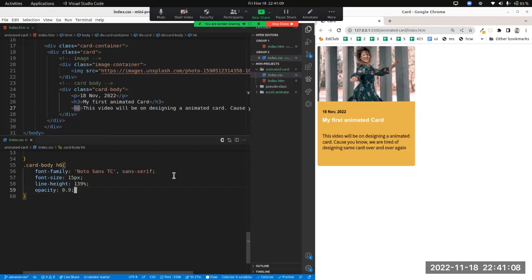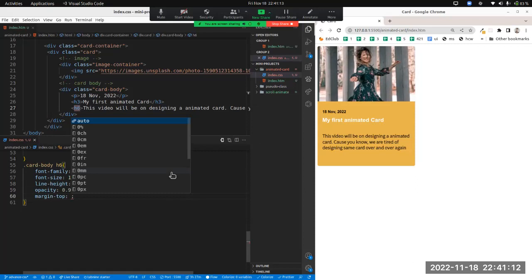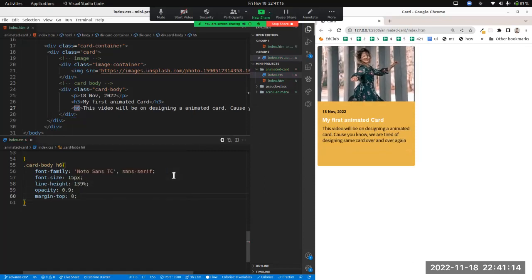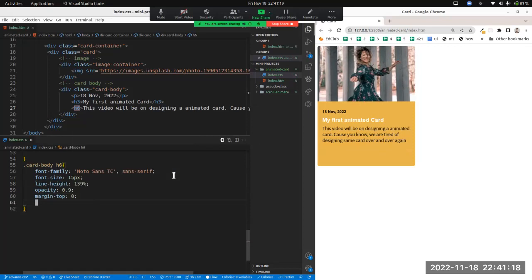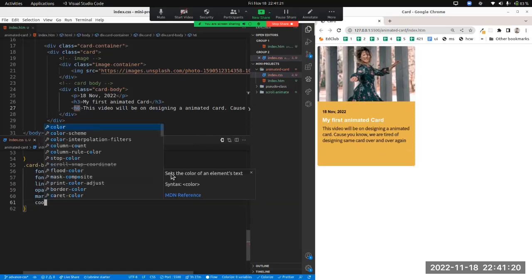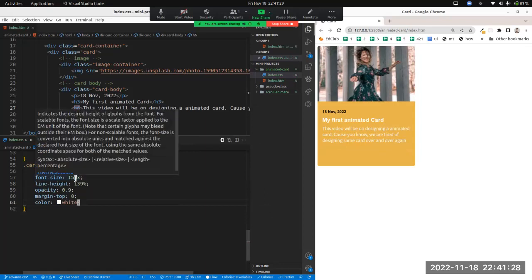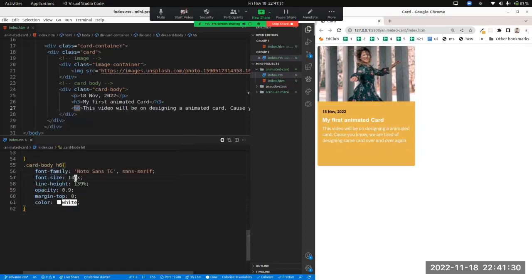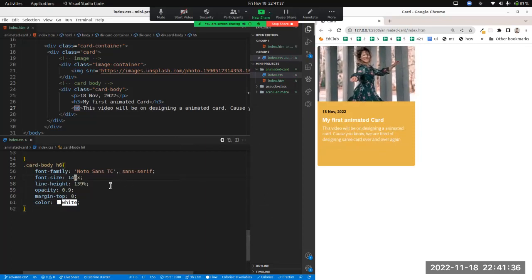Okay, and let's remove the margin top. You can see margin is very wide. The next thing, I also want to change the color. So this is good. Should I make it 15? 15 will be, yeah, 14 is good.